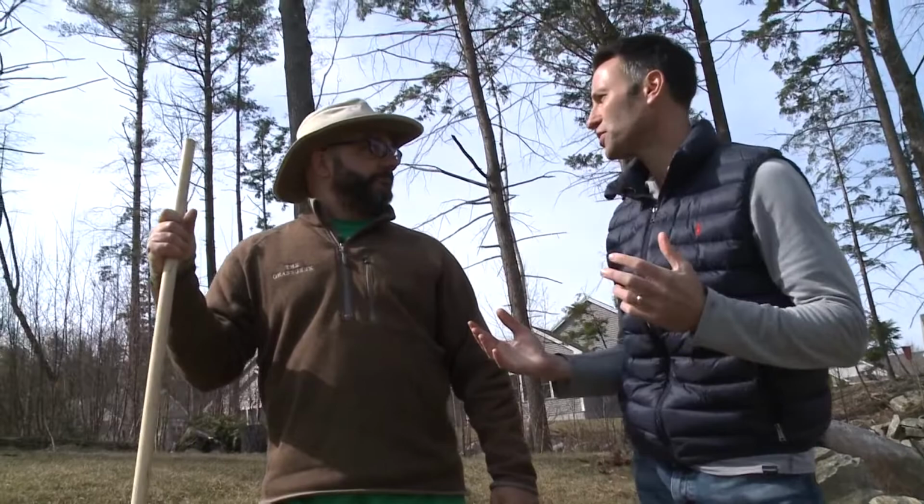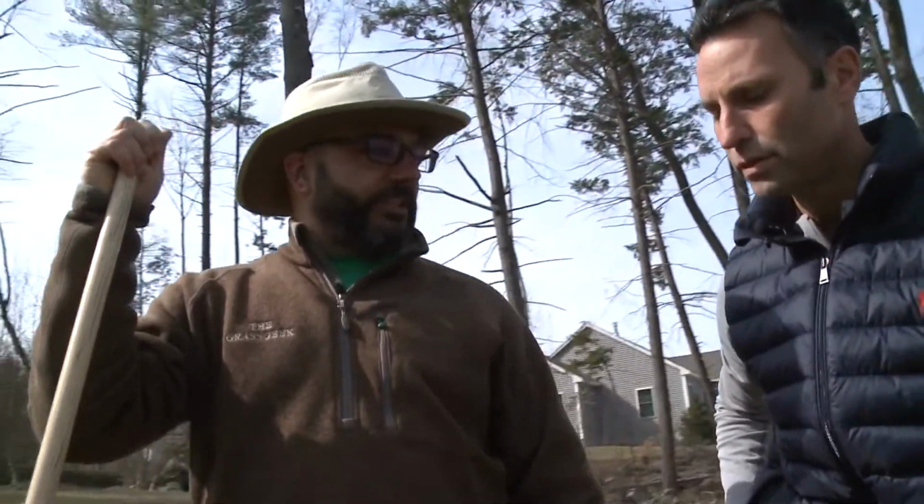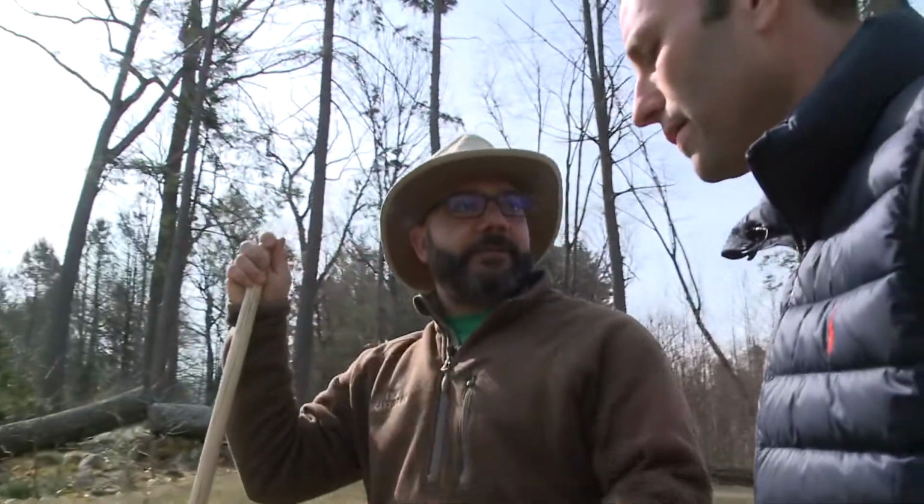Do you dethatch in the spring? What's the rule of thumb for that? I highly recommend doing a dethatching in the early spring. It wakes the lawn up, airs it out, gets it ready for the season.